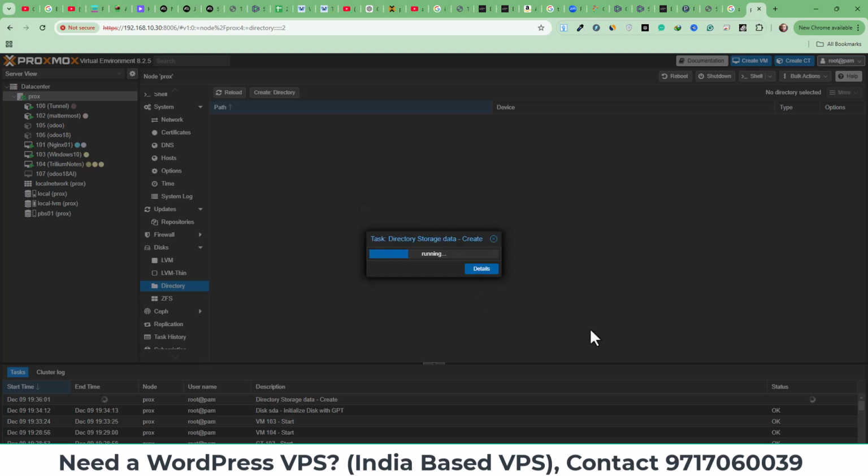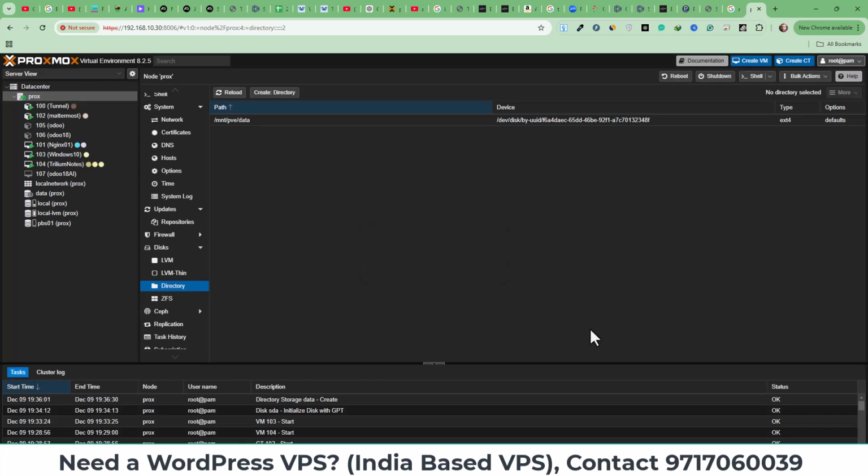Now you can see it is making this whole storage available to Proxmox. If everything is fine and the disk health is good, which we already saw, as it passed the SMART test, it will be available for use. It is running a few tasks. We will wait for it, and once it is ready, we will test it and try to move one of the VMs to see if it works properly.